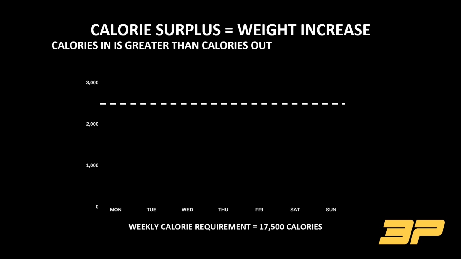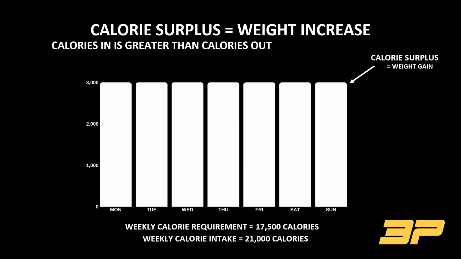So let's take a look at this chart again. Just before, the dotted line is the amount of calories this person needs each day to maintain their weight. So about 2,500 calories a day. Now let's say this person consumed 3,000 calories a day. That's about 500 calories more each day than the body needs to stay the same. This means they've created a calorie surplus, and over the course of a week they've consumed 3,500 calories more than they might have expended. This will lead to weight gain, and with the right training, a good portion of this will be muscle mass. But for most people, over time, this is what leads to the big gains in body fat.